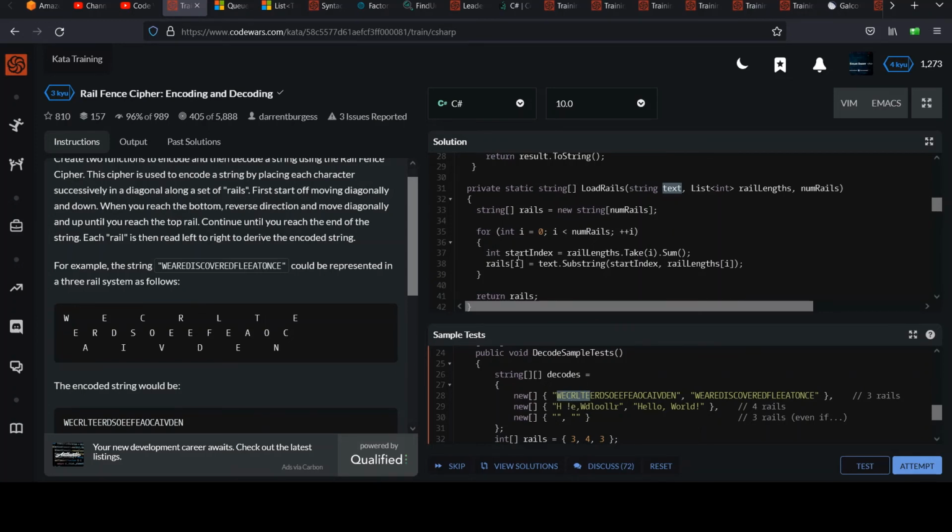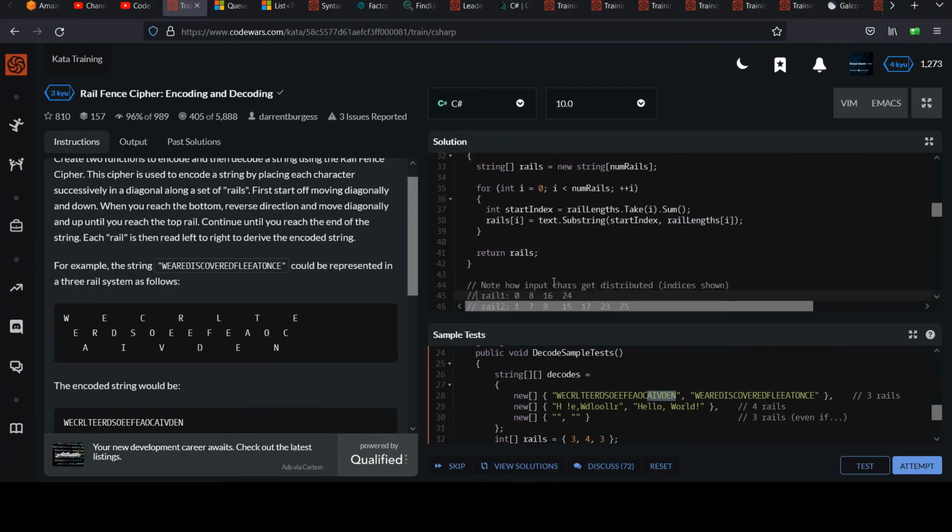But then the next time through the loop, we don't want the same start index. We want the start index to be at position, I think this would be index 7, right? And then you take this whole bit. And then the next time through the loop, you want your start index to be, oh, I didn't mean to shuffle that. You want it to be the next part. So I hope that's clear. That's why I'm moving this starting index as I'm doing it. And then remember, for substring, you give it a count, so I'm using the rail length to determine how many letters to take. So that's for LoadRails.